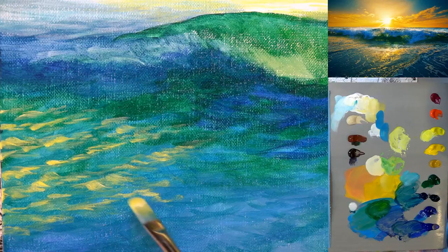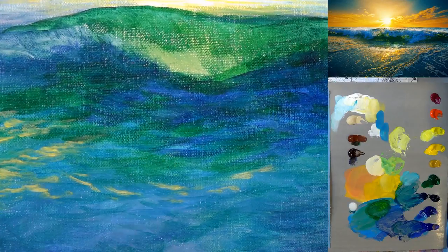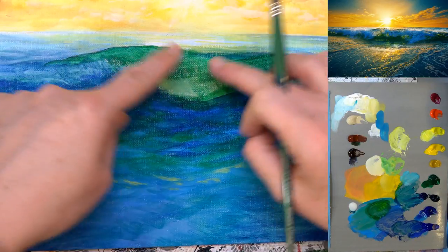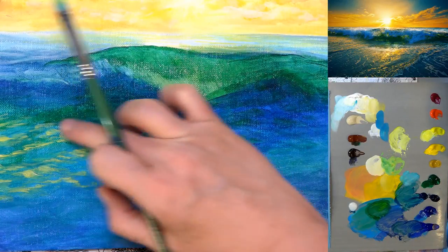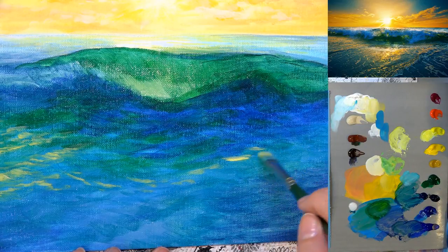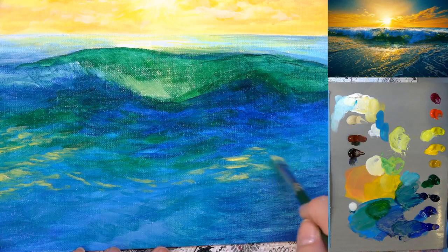All right, now I'm going to start kind of working it in this direction. Some of these are going to start to kind of form lines across this way. Kind of mimicking this shape that we made with our wave, right? It kind of mimicked this in some ways. It's following this shape. So our shadow is kind of following that shape as well, slightly, if that makes sense. So we're going to kind of come right up underneath where our shadow is and add some of these highlight yellow.